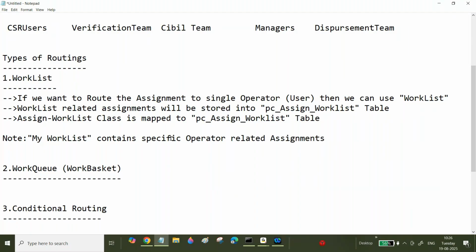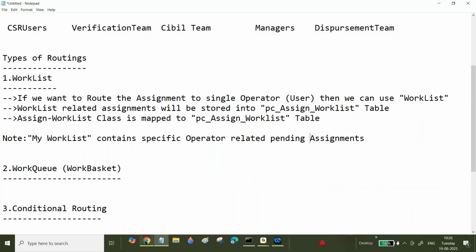The specific operator related pending assignments, we can say. My work list, or else work list, contains specific operator related pending assignments.